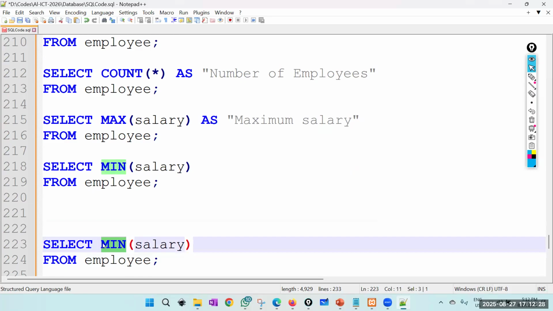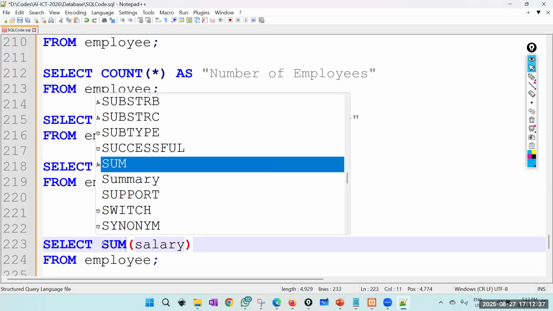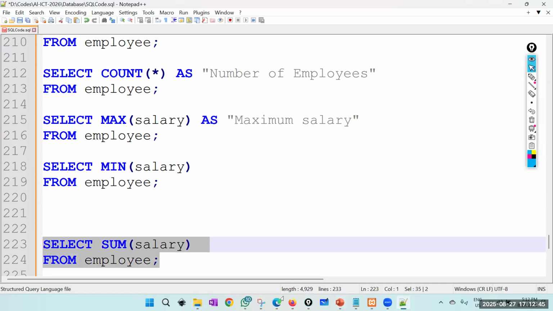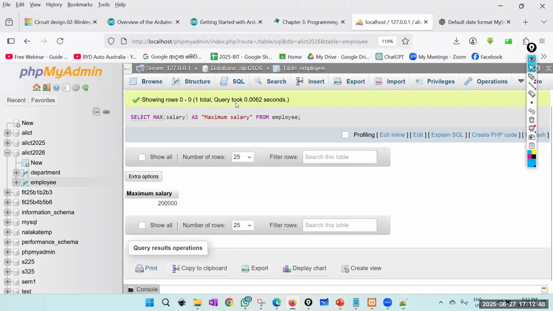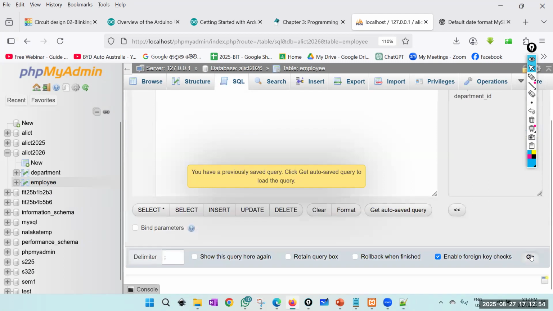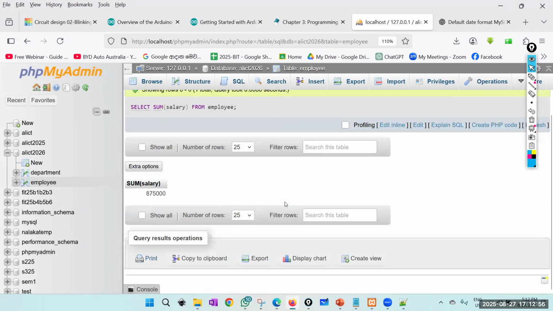Select sum of salary from employee. This will give you the sum of all the salaries. Obviously, very easy to understand. Okay, so that is 875,000.